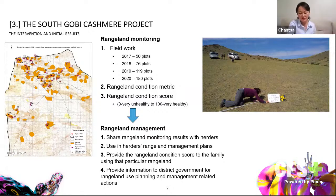Yeah, so as I was mentioning before, we are trying to bring all our cooperative herders to the table and discuss, but at the same time we also want to bring back real science-based information to be able to have better planning and better implementation. So what we are doing is rangeland monitoring every year in August. In collaboration with the Arthur Rylah Institute from Australia, we developed the rangeland condition metric model. When we do the rangeland monitoring, we collect vegetation and soil data and plug this information into the condition metric model. Then we get a number, which is very easy for all audiences to understand.